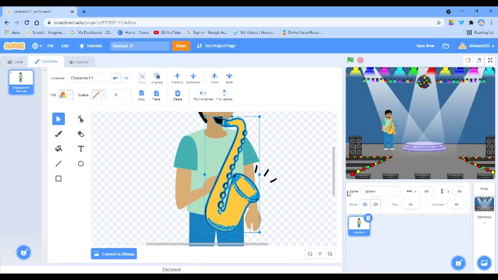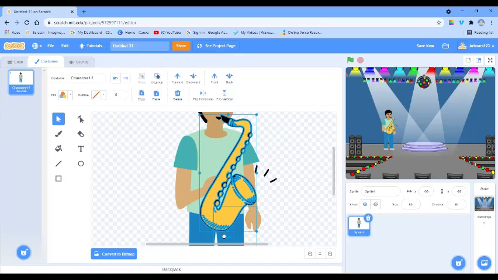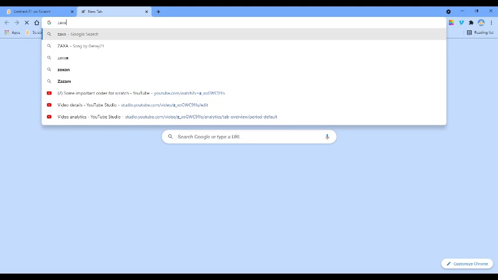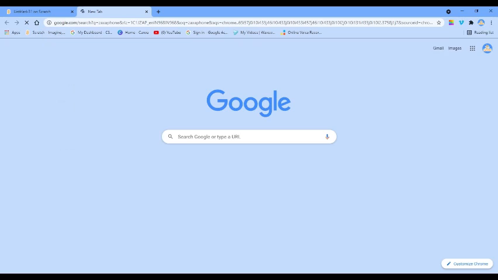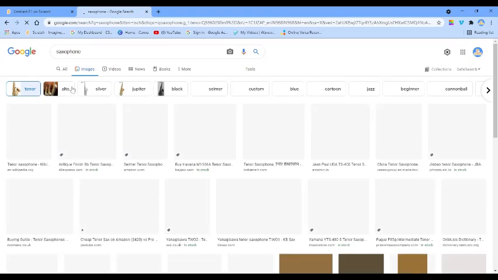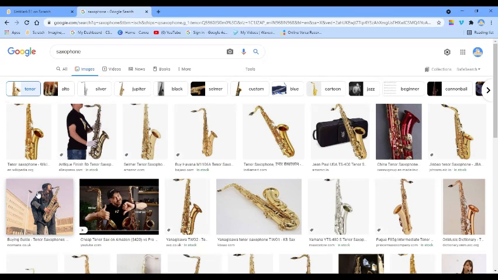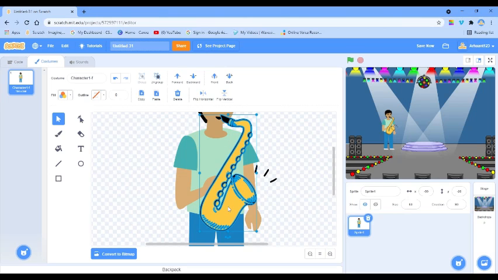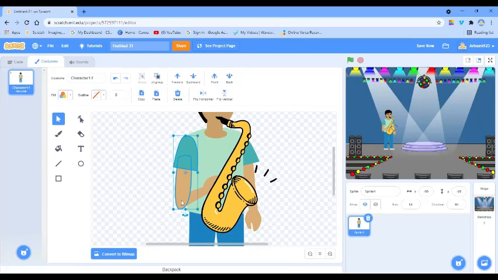It should be above. To fix that, I'll rotate it a little bit more. How do they hold a saxophone? It's tilted. This much, yes. So now I'll get this thing and rotate this a little, and now I'll click the button forward.